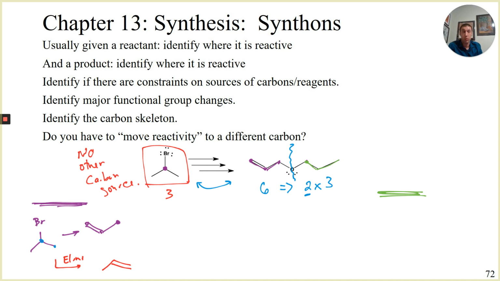I could try and put the oxygen on the purple piece, or I could put it on the green piece. Okay. I'm going to argue that it's going to be easier to get it on the purple piece. A lot of that comes from, unfortunately, me knowing a little bit more about steps ahead. So we're looking at those substitutions, or those steps. How can I get chemistry out there?